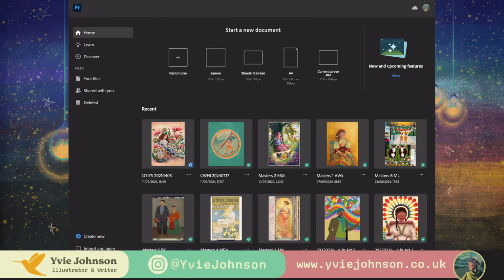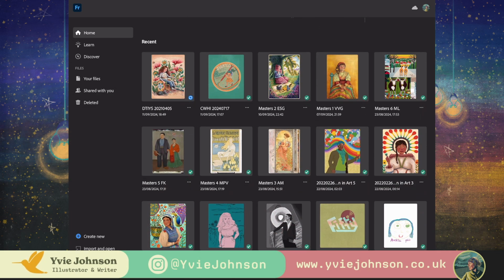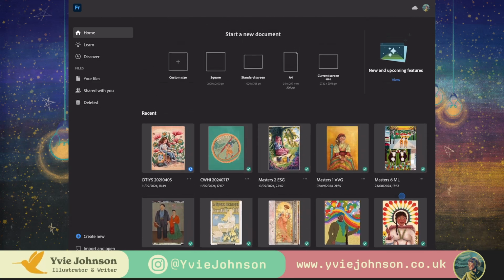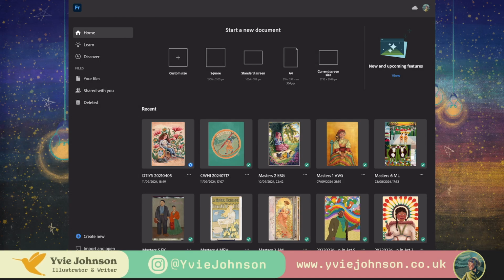And yeah, so that was just the update on the draw this in your style that I was working on in July. I managed to finally finish it, and seeing as we're now into September, and July was also Month of Masters, I wanted to work on a different project. I've still got the other project to work on, the Rock of Contemplation, which is not actually on my screen at the moment. I'll probably pick up on that one again at some point.